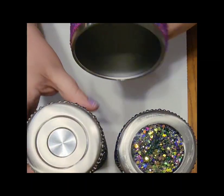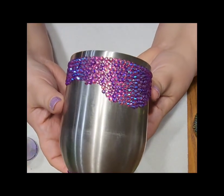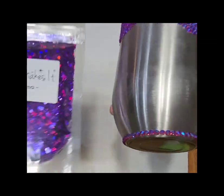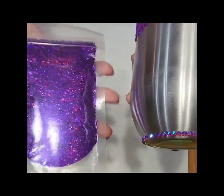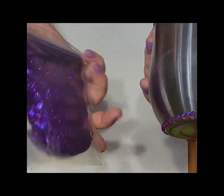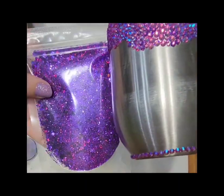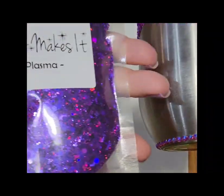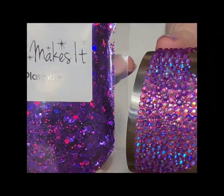For this guy that I'm just starting to do, I would probably use, this is both, it's a chunky mix, so it's chunky on this side, but it's been sitting on my shelf like this, so all the fine stuff went to the back. You just do the best you can.